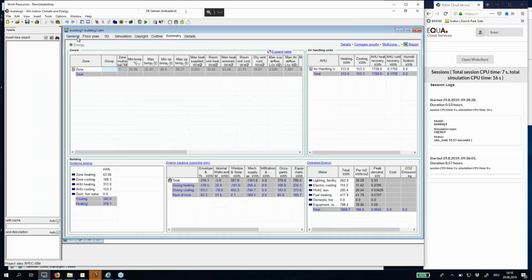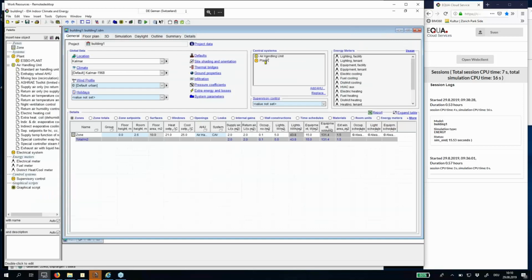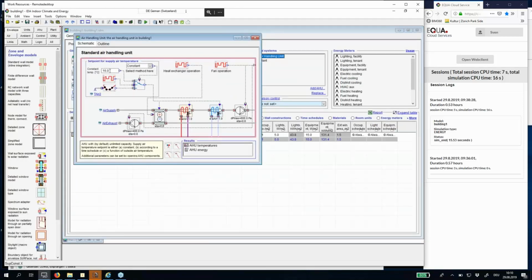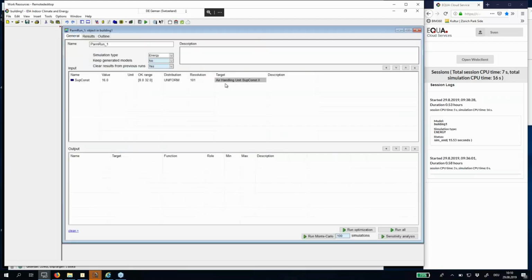So you can go to your model, open any form, and you can select the parameter. Here I take the supply air temperature. That parameter can either be in a form or in an outline. You just right-click here and add this to your parametric run, and it will automatically be addressed to the right parameter.